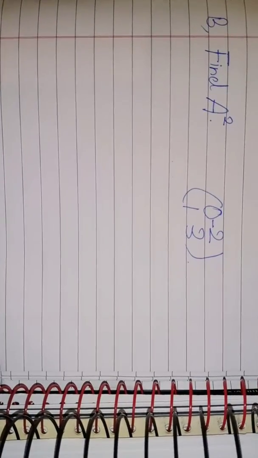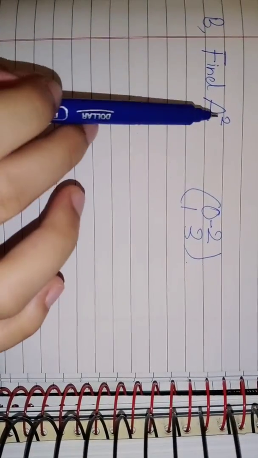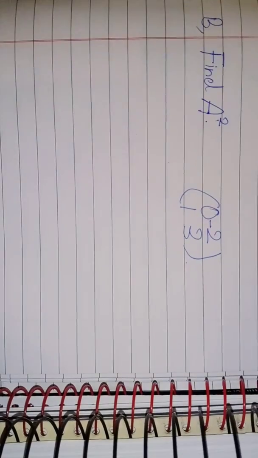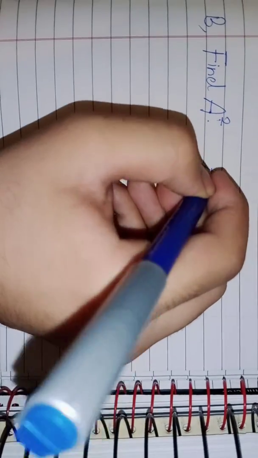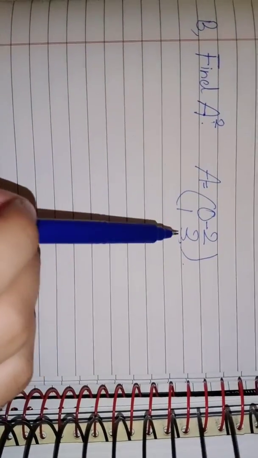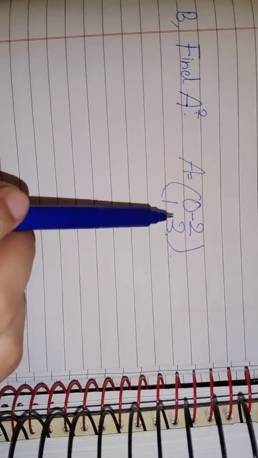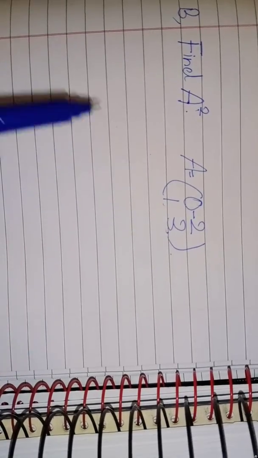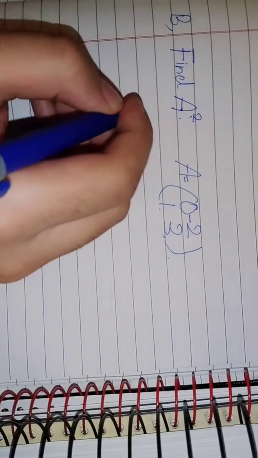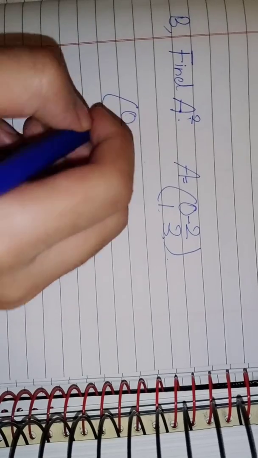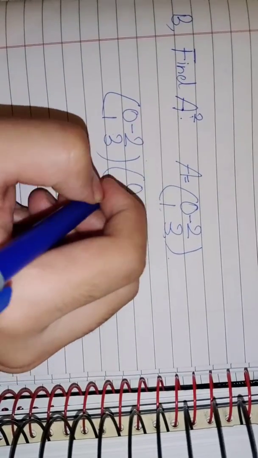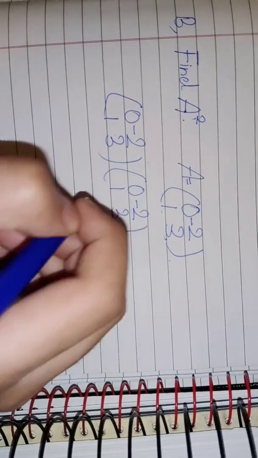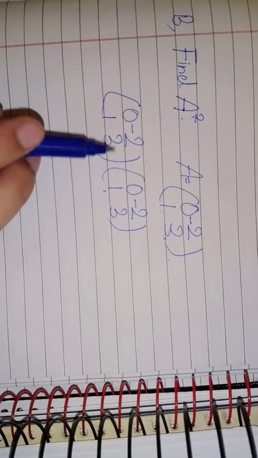Here. So this time it says that we need to find A raised to power 2. In matrices, we will never take a square of this thing. This is A. We will not take a square of this one. We'll write it twice and then we'll multiply it. So this is going to be something like this. 0, 1, minus 2, 3, 0, 1, minus 2, 3. Okay, we'll write it twice and then we will solve it.